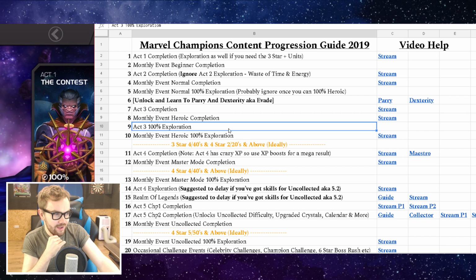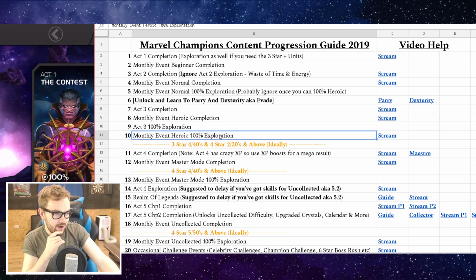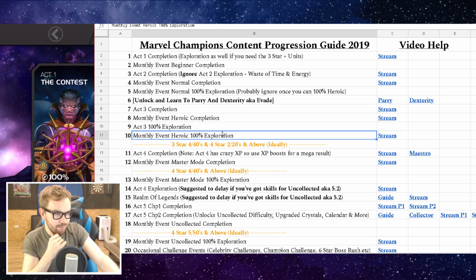Then you've got Act 3 100% exploration to get that kind of guaranteed 4-star. Arguably, some months, even though it's a little bit more difficult, the monthly event heroic 100% exploration could be a priority for some people if it's pretty straightforward. But these two are just great to get done as soon as possible.